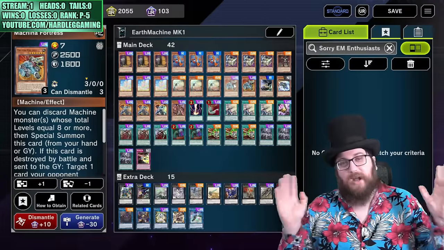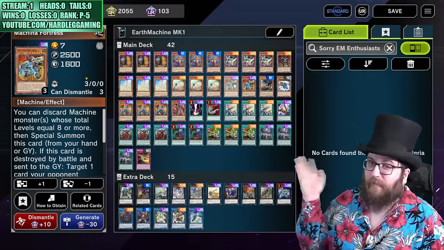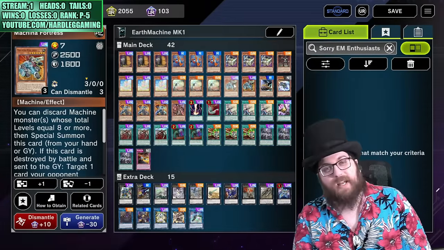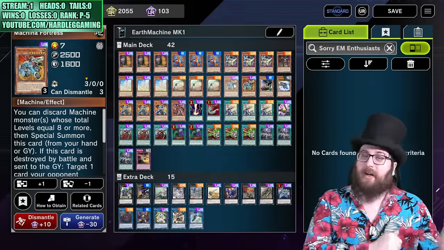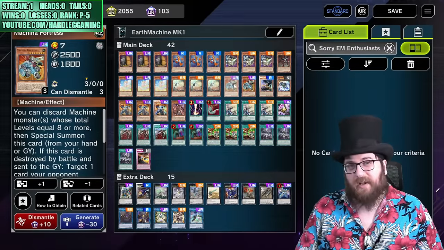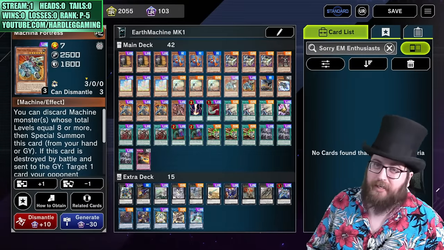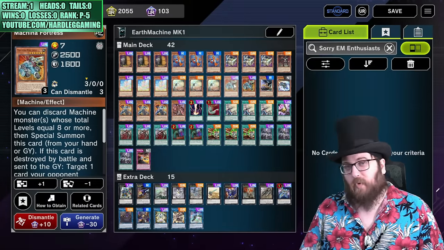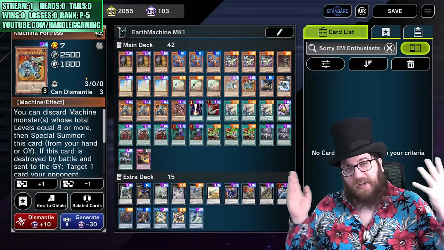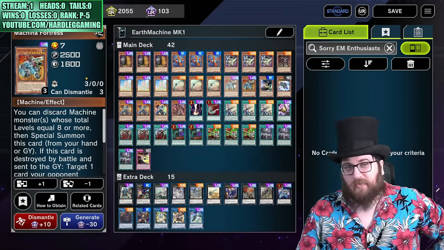So that's the basic premise of it, and I'm thinking we'll be able to tear up Plat even with something like this. And then as we get higher, we'll make changes. We might add other Earth Machines, we might add in the Superheavy Samurais when those come out. And if nothing else, we can always fall back on the standard Earth Machine build if this doesn't end up working. That's enough explanation. I think I've got it down. Let's jump into the games and see how this works.